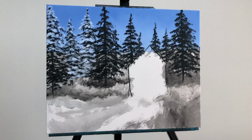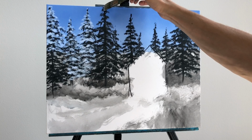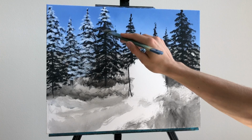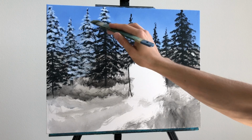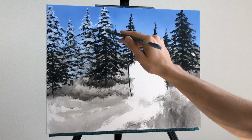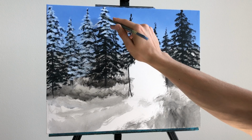To our next tree. You see what I'm doing? I'm almost using the corner of my brush, and I start from the tip, and then as I get lower, I use more of the bigger side, the middle. And the reason why is the branches on top are a little smaller, and as you get closer and more to the bottom, they become bigger.